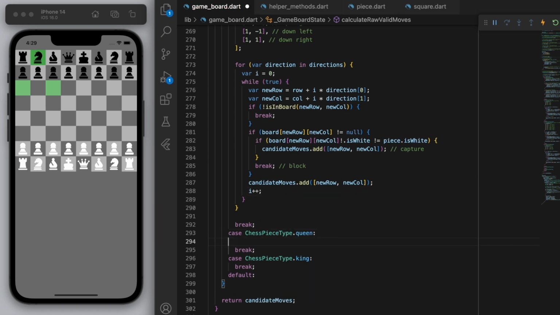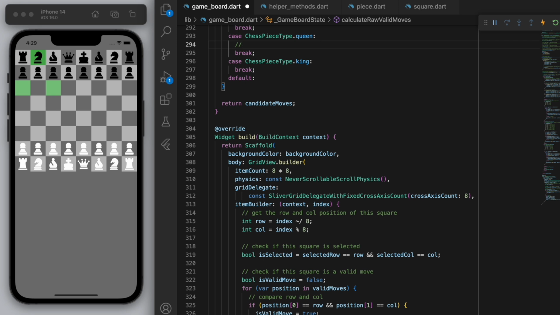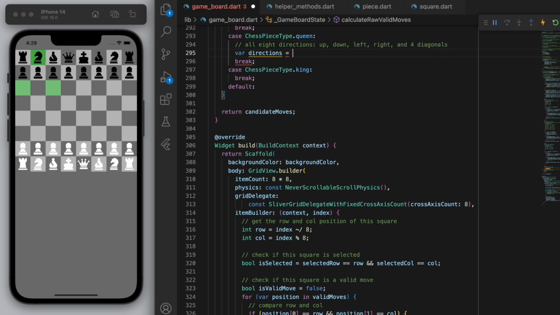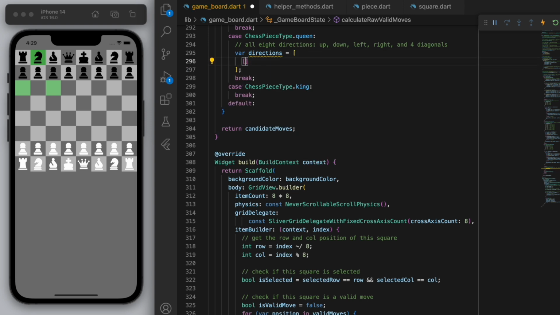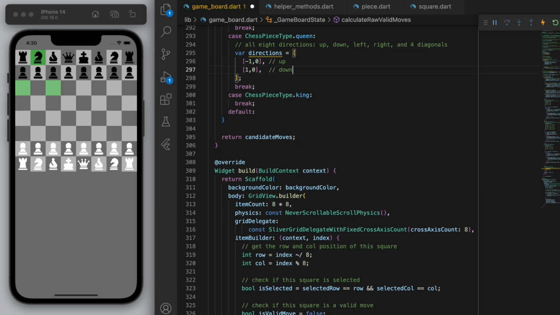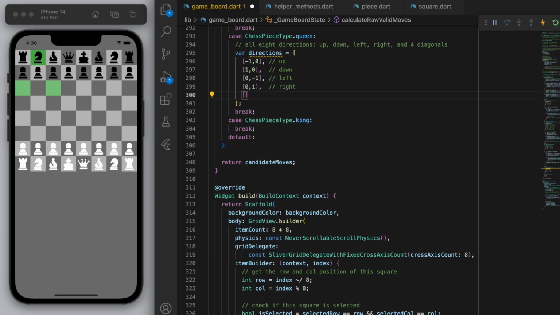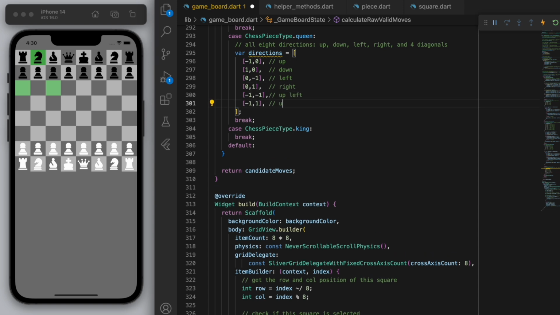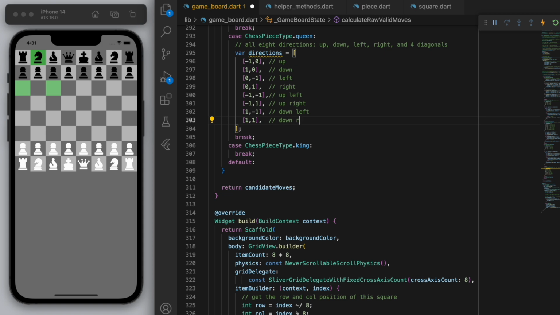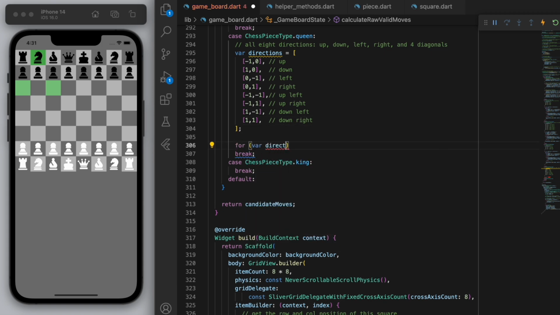Sweet, now moving on to the queen. Queen has all 8 directions, up, down, left, right, and the 4 diagonals. So let me just type this out. And again, let's do another similar for loop.